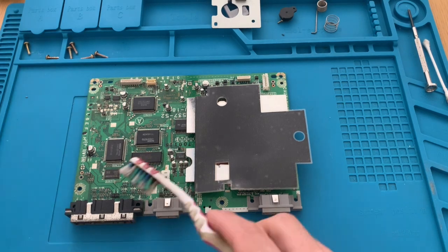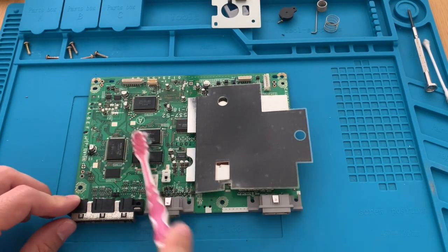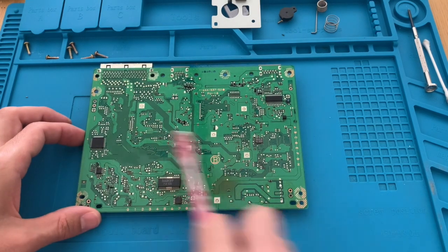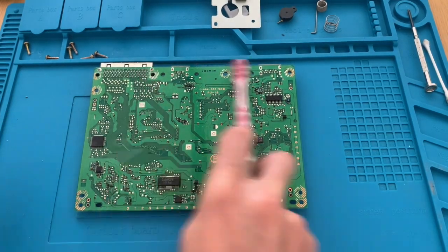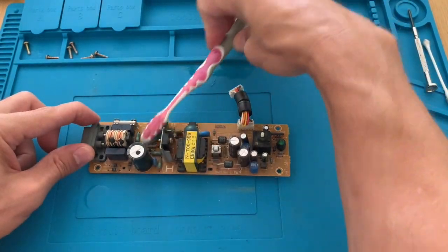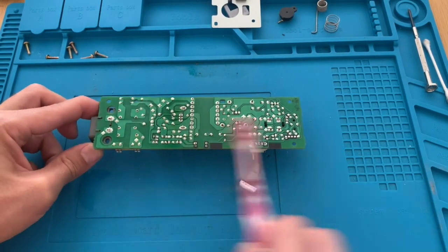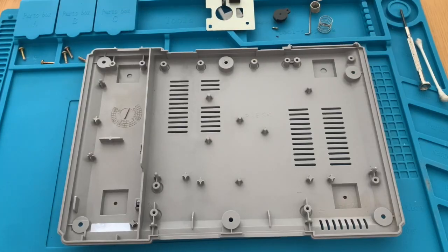To clean the motherboard, we use isopropyl alcohol, a toothbrush, and we scrub it. Same procedure applies here for the PSU, so just make sure to hold on the limits of the board, otherwise you can get shocked. Be aware of this. Let's then put it back together.